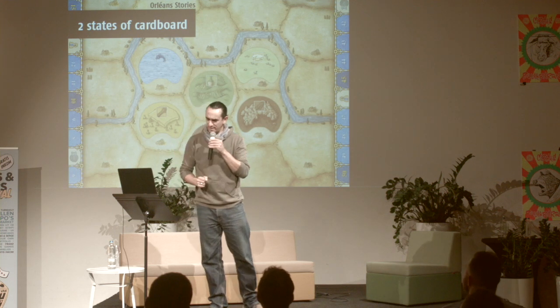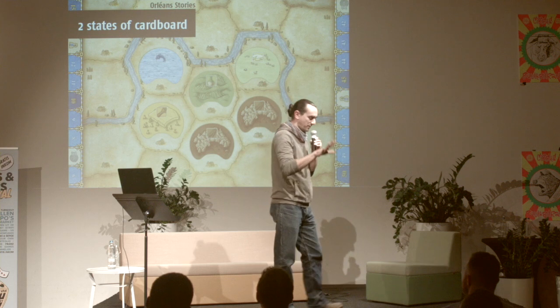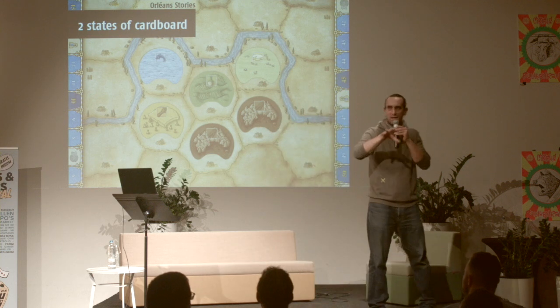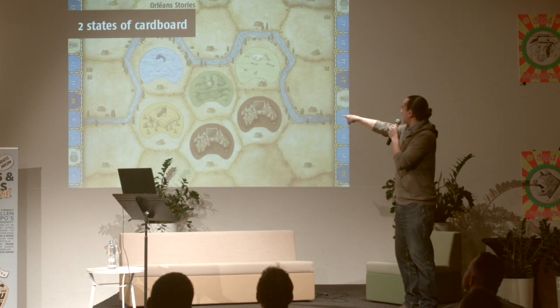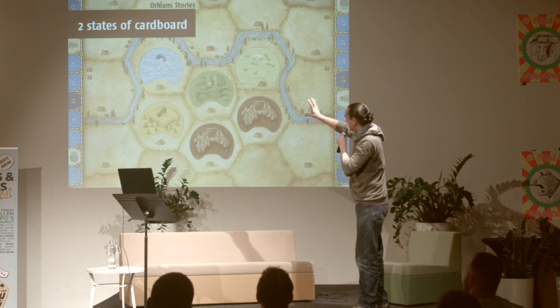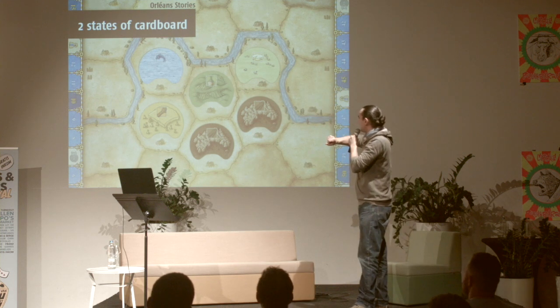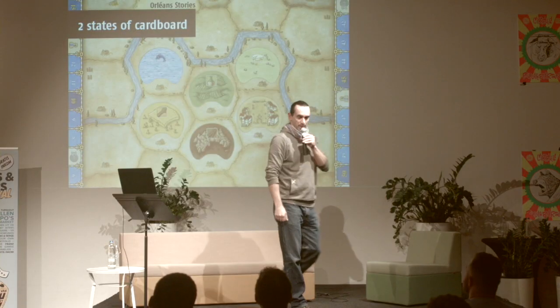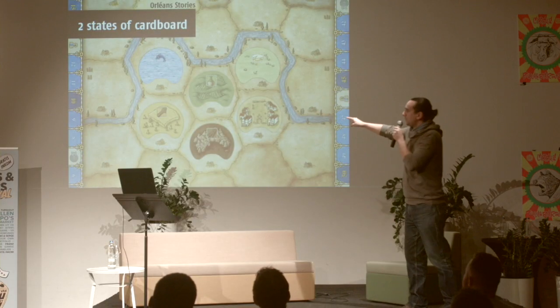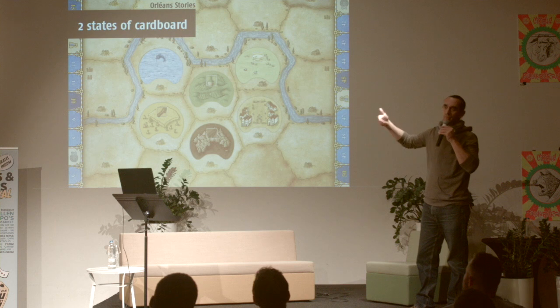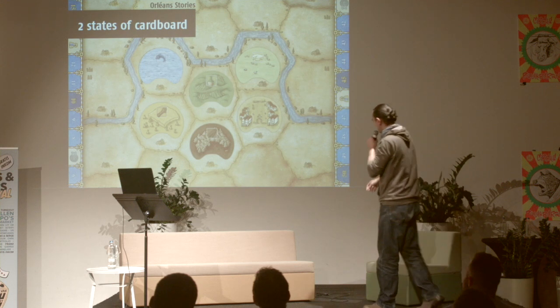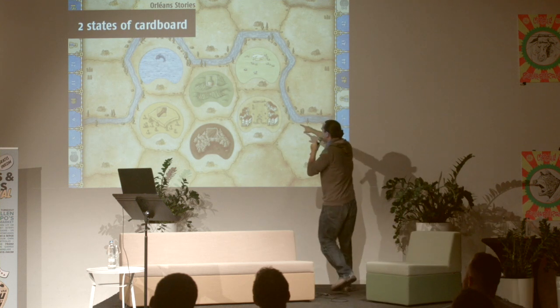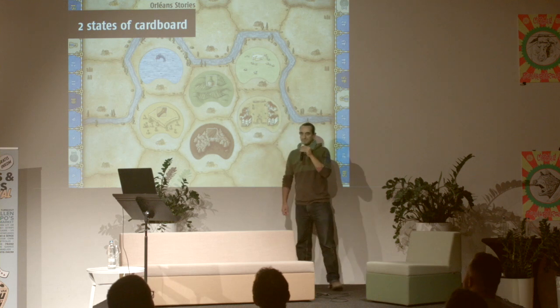So what we did in the end was we have a fixed game board, and we have those landscape tiles. I'm coming to the shape a little bit later. When you build a village, what you do is you flip the tile. Then it's clear that the landscape no longer is producing resources, and furthermore, you have the space for the church.